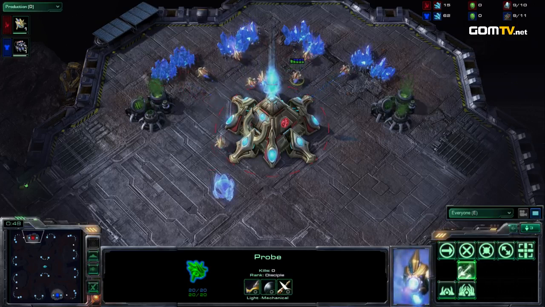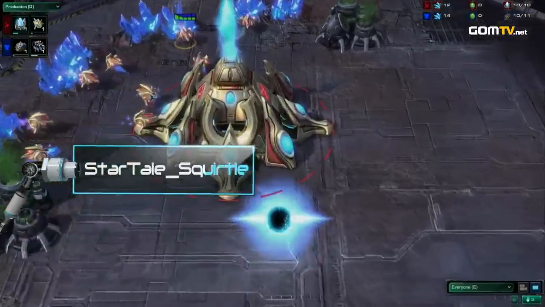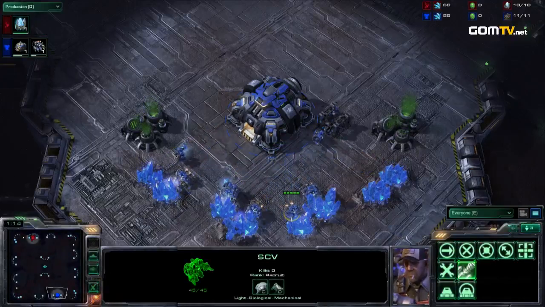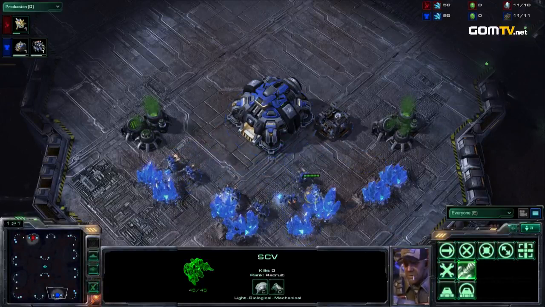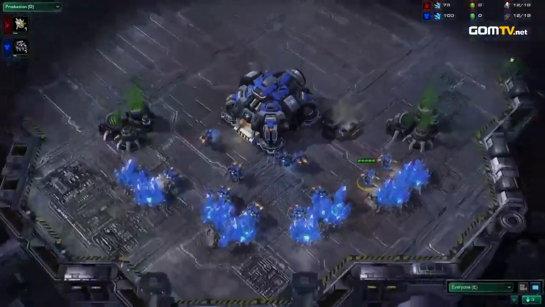Upper left, Protoss player winning that game with that sick build that Artos and I are going to steal. Starter Squirtle, eager to get back to those finals again, see how far he can get. In the bottom right, the champion of DreamHack defeating Pult. His ID is an antipsychotic, ThorZaIN. I think you need some ThorZaIN right now. I know. I think I've actually lost my mind.